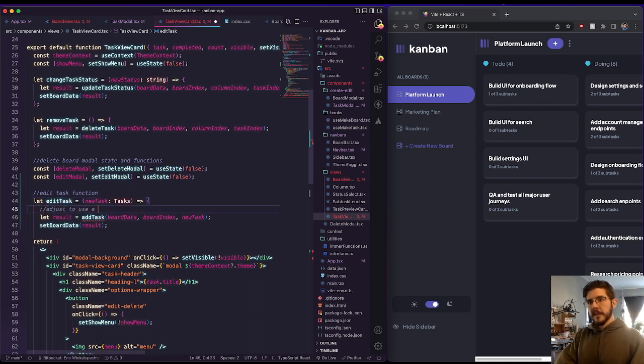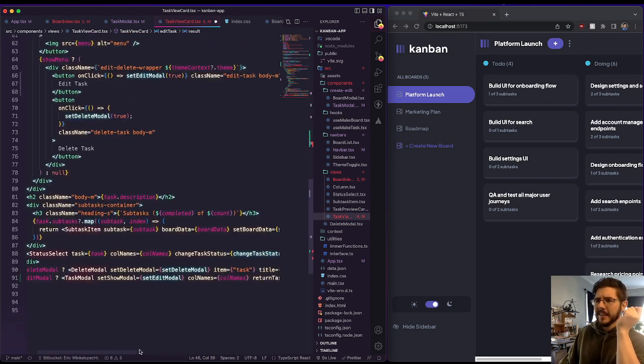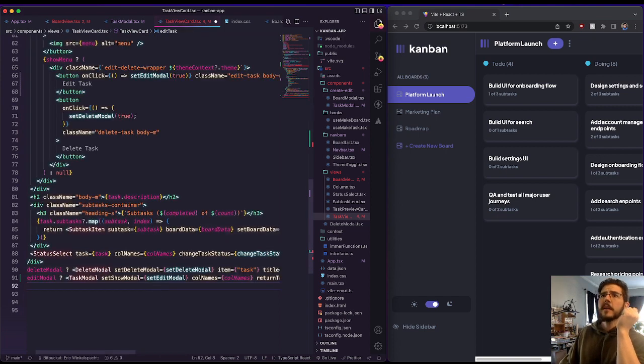Adjust to use a currently unnamed Immer function, and we'll say edit task instead of unnamed. Let's say, currently non-existent Immer function. That's going to do the same kind of stuff. Not sure yet how all this is going to work out, but we know we're going to handle this the same kind of way. So now edit task exists and it's going to work the same kind of way.